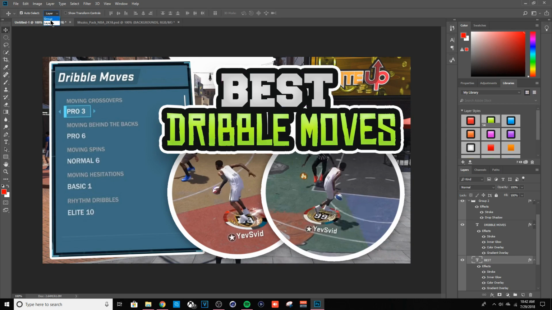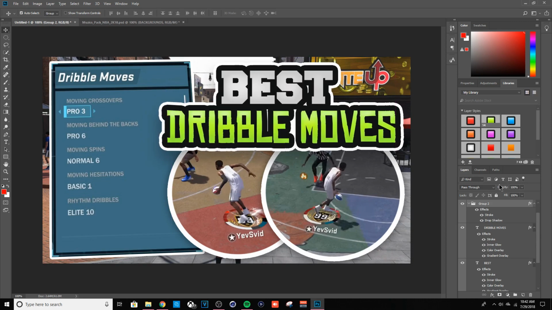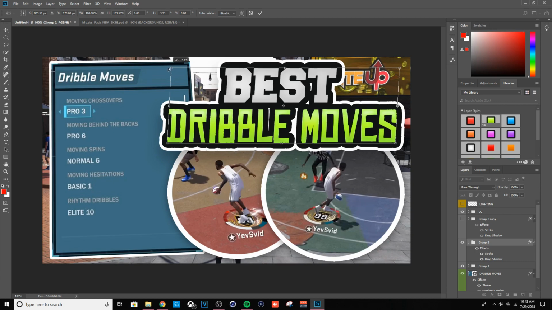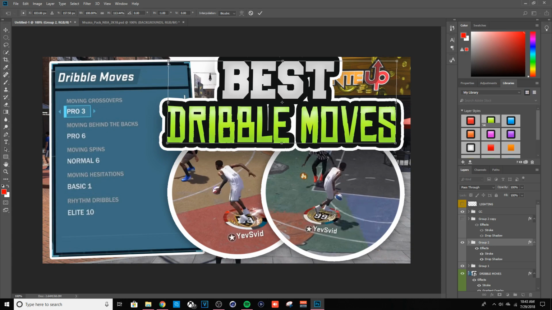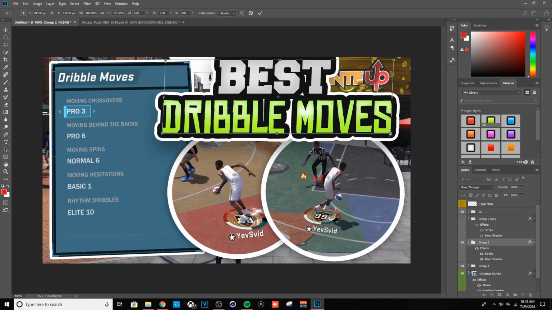But positioning is everything to a thumbnail, so when you're done just copying me, position it a lot more. I'm going to Control J so you can copy it, and then convert it into a smart object, that would make it easier for me to move. Now as you can see, I'm doing the same thing I did to the screenshot, just making it look better and moving it into a better position.